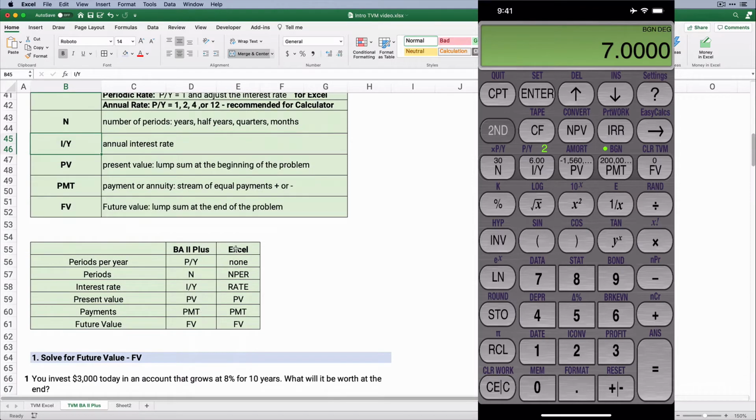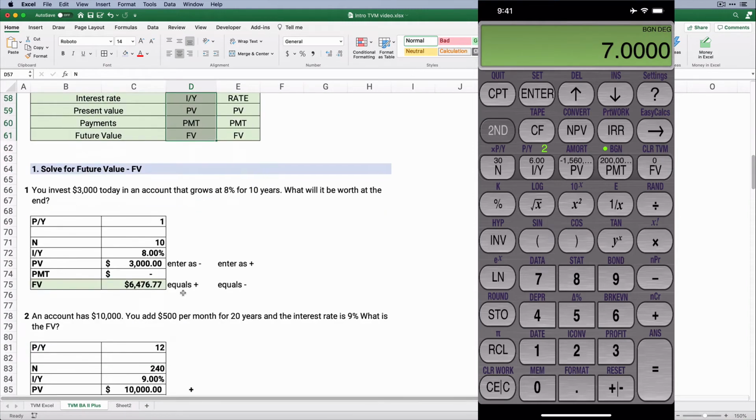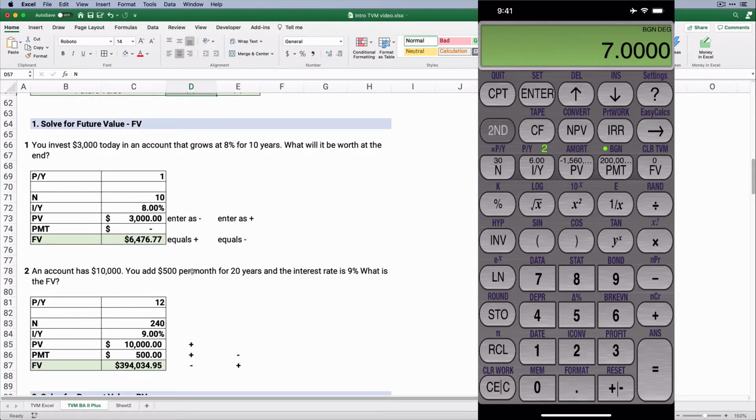Now this little chart explains in Excel. We did Excel in the previous video. Go back and look at that if you need to. But here are the 6 factors we're going to look at. We'll always have a compounding periods per year, and then we'll know 4 of these 5 and solve for the 5th one. So let's get started with future value, our very first future value problem.